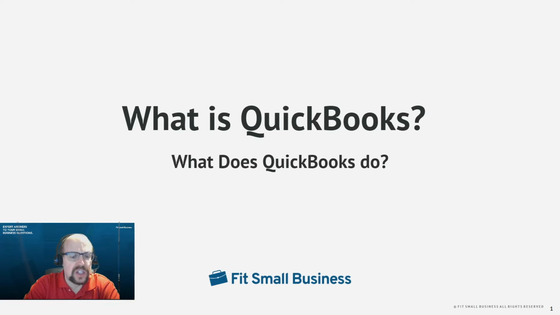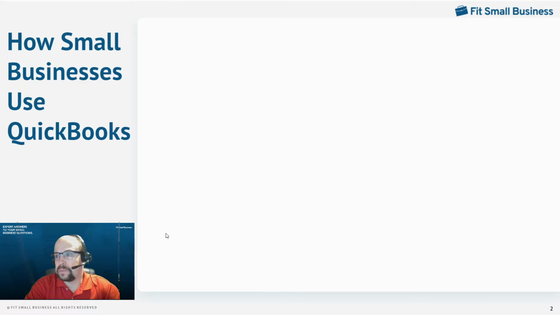do for you. So at its heart, QuickBooks is a small business accounting software. Its primary function is to simply compile your income and expenses so that you can file a tax return. That's what the majority of small businesses need. However, QuickBooks does far more than that primary necessary component. It also will help you manage your business. So today I want to go into 10 things that QuickBooks can do to help manage your business.